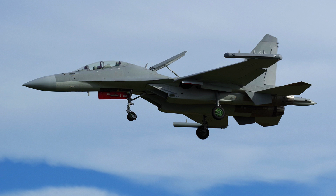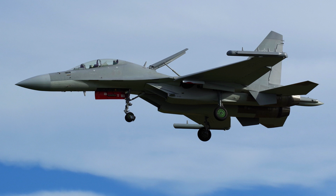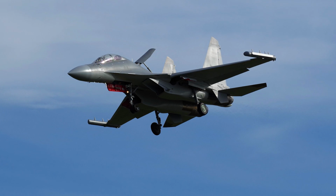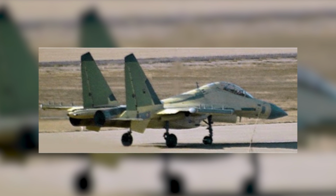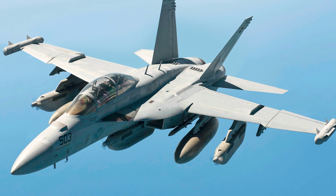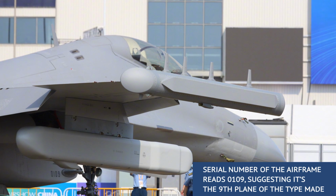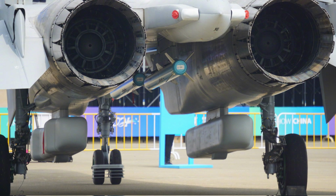One of the biggest pieces of news is certainly the J-16D, a flanker variant for electronic warfare, apparently in use with the Chinese Air Force. While previous images showed off various developmental prototypes, now the plane is shown in Air Force colors. It's an equivalent of the US Navy's EA-18G Growler. It sports various additional antennae, large ESM pods on its wings, and for the first time ever, it was shown with a set of jammer pods.